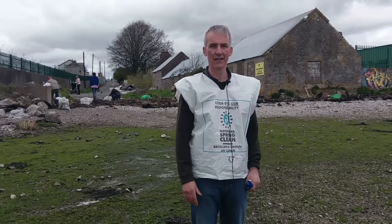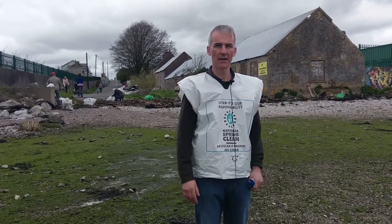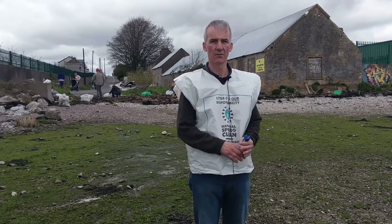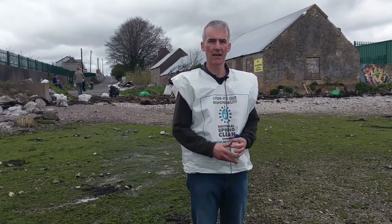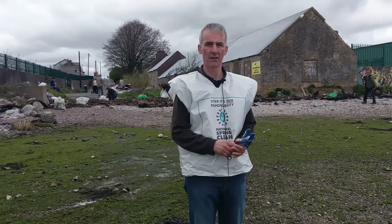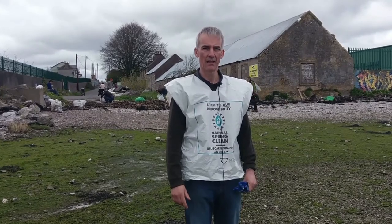We're doing another clean up at the coast here, a little island, again down in Lower Courtstown, and we have some people further around by the treatment plant, and we're picking up the litter, and where possible we're trying to separate some of it out so that it can go to be recycled rather than going to landfill. And this has been organised by Cork Nature Network, Cork Environmental Forum, and I've been involved somewhat. And of course we've been supported by the Green Party, who have come out in numbers to help this event by clearing up the litter on the beach.